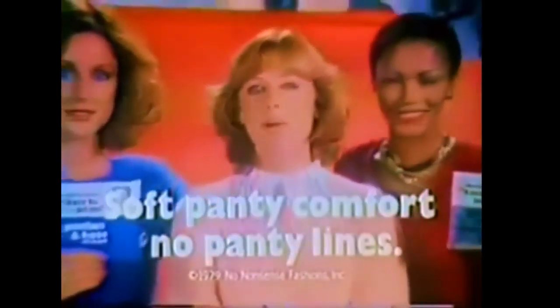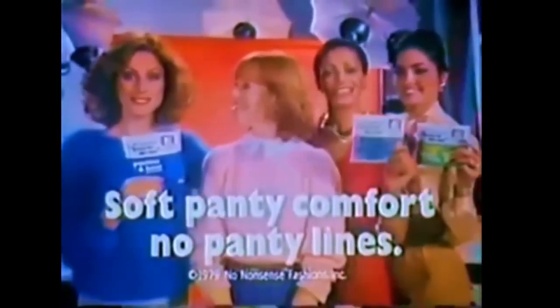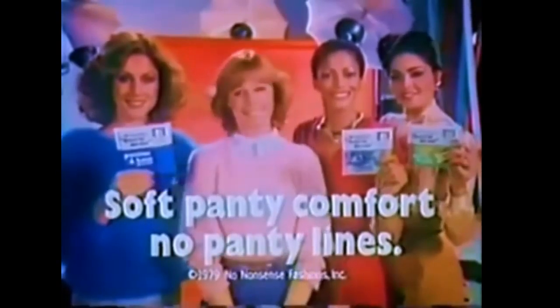Who gives you a smooth, no-line look you love and soft comfort you want? It's Easy to Be Me from No Nonsense. The only panties and hose all in one with soft designer air-knit panties and a roomy cotton panel. And now there's new Easy to Be Me Control Top too, to slim you, trim you comfortably with no panty lines. Easy to Be Me. Soft panty comfort, no panty lines. In regular, light support, and new control top.